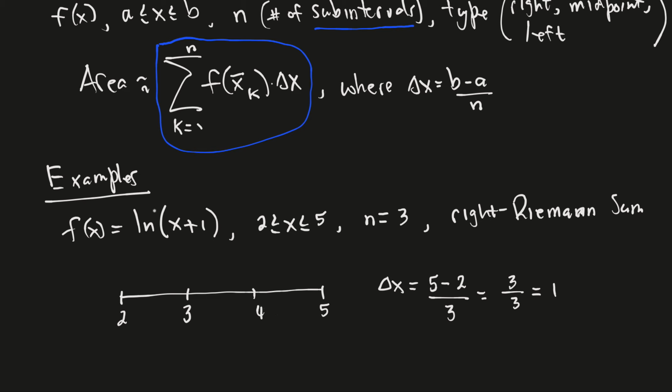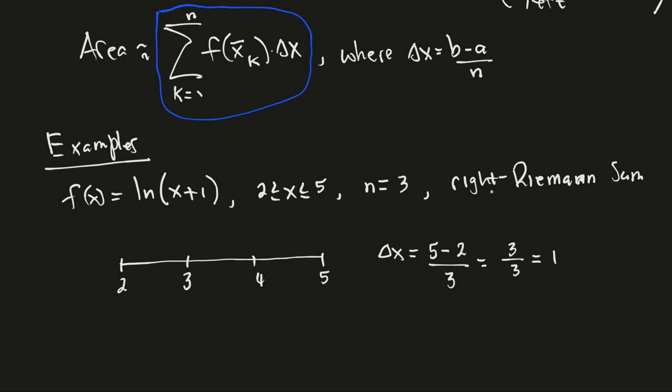Notice I haven't sketched the graph. I guess in a second I can sketch the graph to show you what this area is going to look like. Maybe we'll do it at the end. But also remember, we're not finding the exact area now. We're just doing an approximation. So really all we need to apply this formula, which looks really scary sometimes, is to know which of these x values to choose. Then we're going to have to find the function value at those values of x, and then just do a sum.